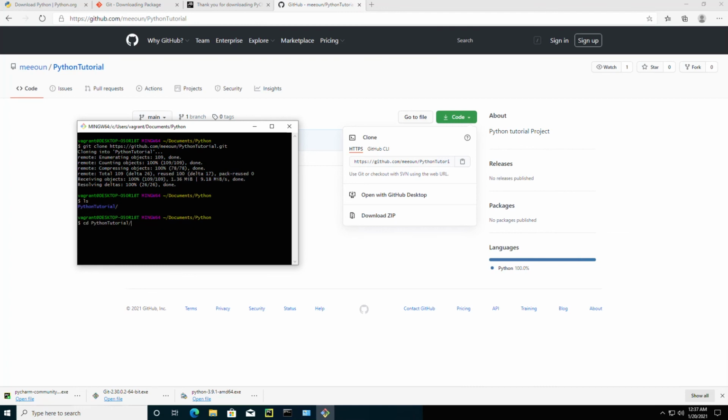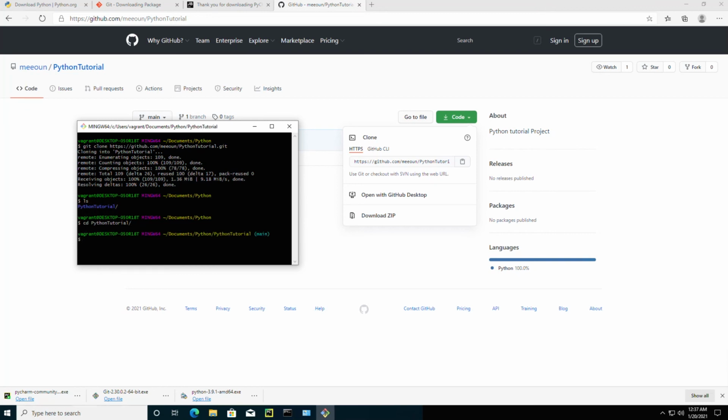Now, if you have multiple items that start with the same thing, you'll get an option for which one to select. So you'll want to type out the name as far as to where it's the only unique item that starts that way in that directory. And then tab will work without having to select from the available options.